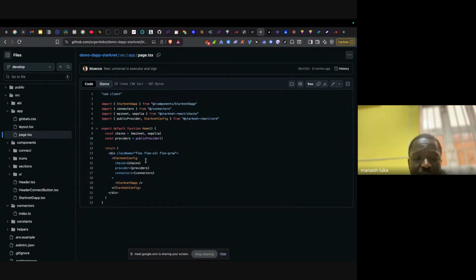So this is what I'm going to be needing: the config, providers, etc. I can get the Starknet config from Starknet React.